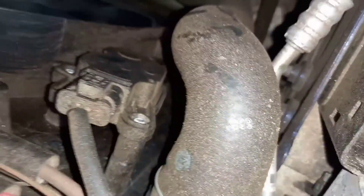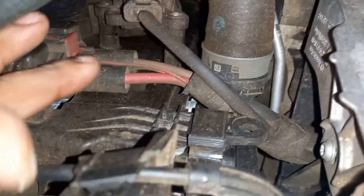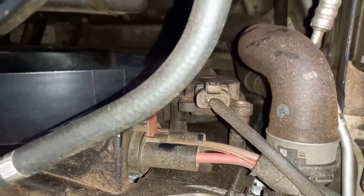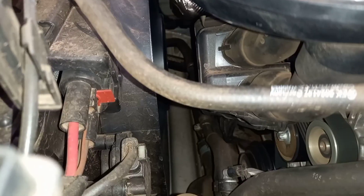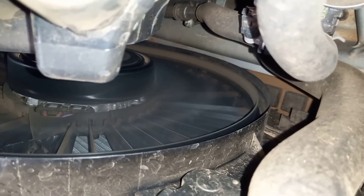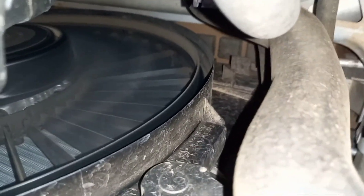The fan will not rotate in this situation. This is the actuator — the active grill shutter actuator. On a normal vehicle, the flap would come on the front side of the radiator; this design is a different way. This is the fan connector and fan power supply. It is a pulse-width modulated fan, so there is a module inside the fan. Here you can see the engine is running and the shutter is open, the fan is rotating, and wind is passing through the radiator so the radiator coolant will get cool.